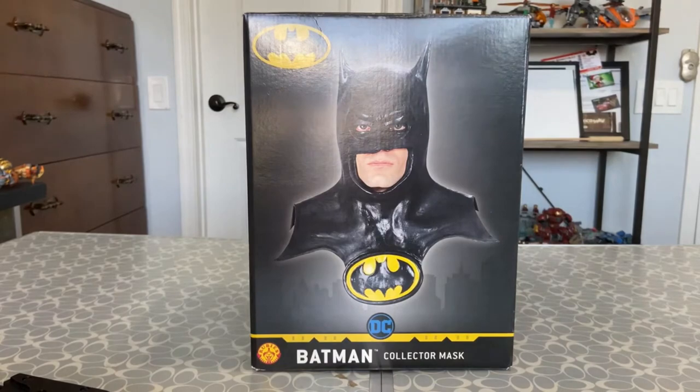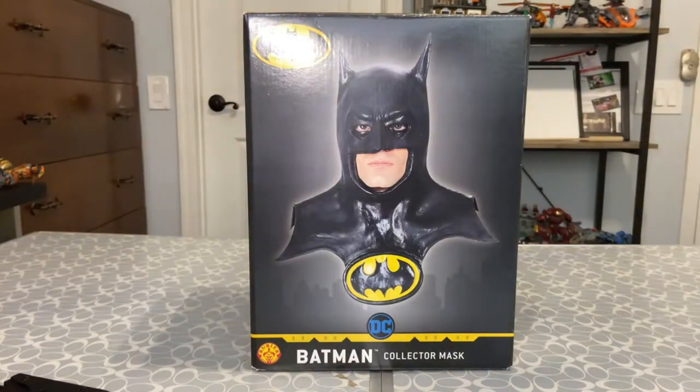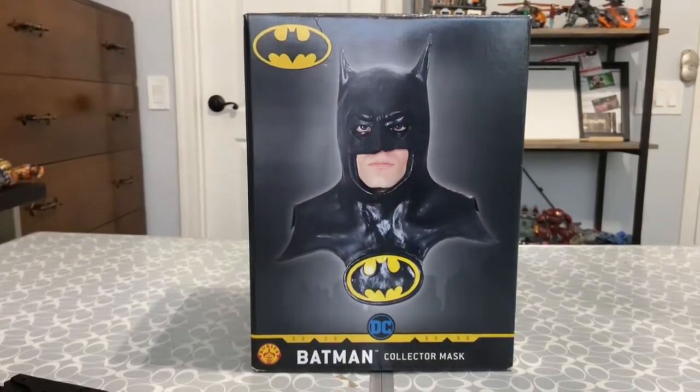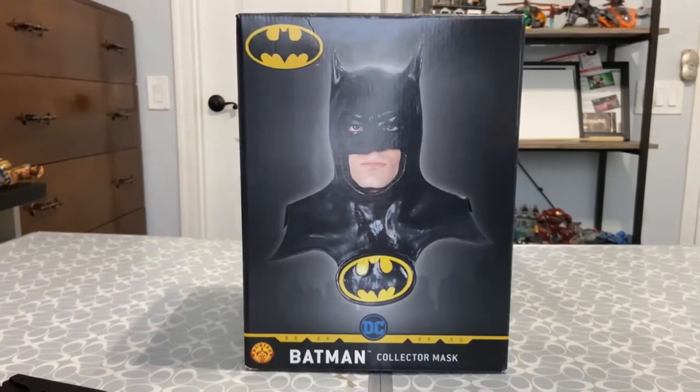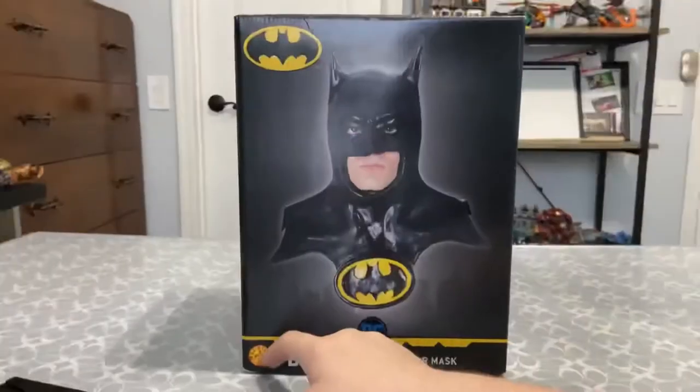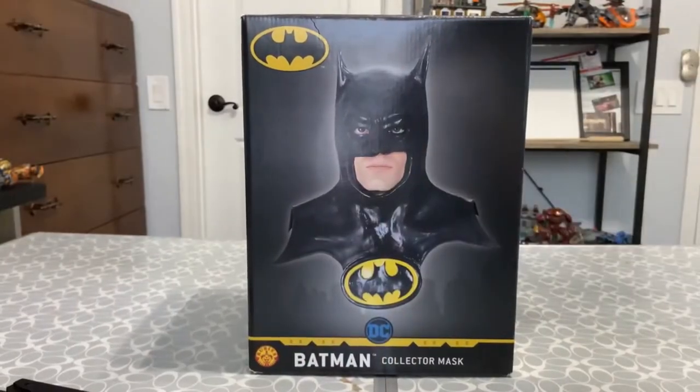So, let me just close my blinds a bit since this is kind of hard for you guys to see. Yeah, hold on. Maybe I should turn this light off on my phone. Yeah, there you go. You get a much cleaner shot of this. Yeah, so this is nice. All right. This is from Rubie's. So, yeah, this is actually pretty cool.